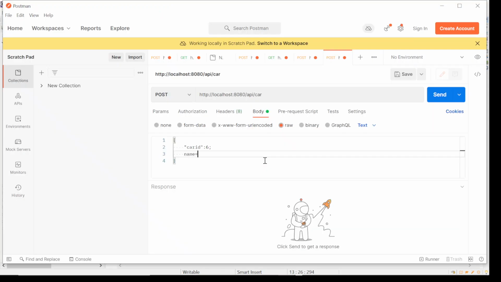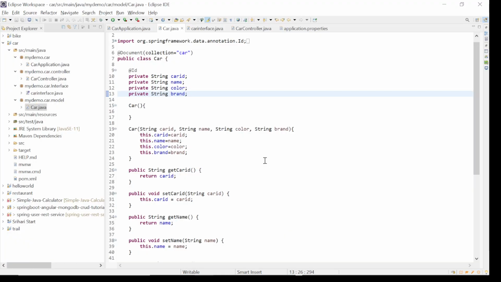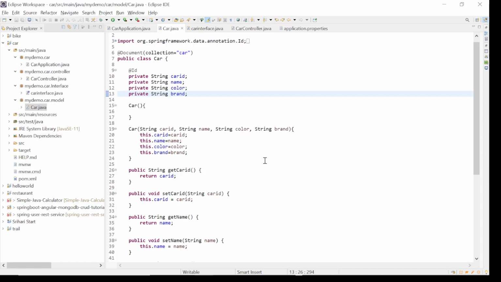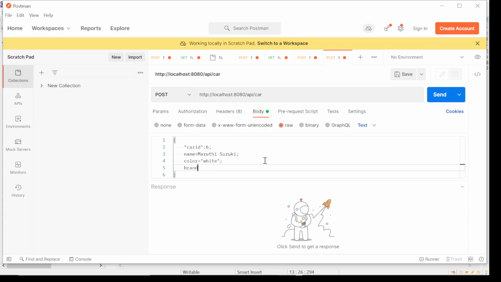Name is, let's say, Maruti Suzuki. Color is, let's say, white, and one more thing is brand. So now the car is Swift, assume that.